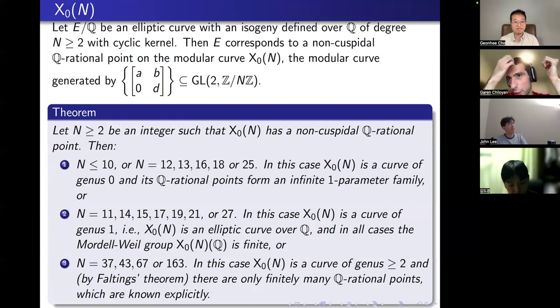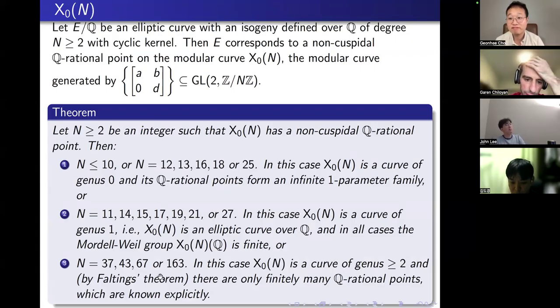Even if you have an isogeny of degree 100, that's very nice. It could be multiplication by 10, or it could be multiplication by 5 and then a 4 isogeny somehow. But really, when you're working with cyclic, you only care about these degrees here. So there's about, I don't know, 40? I'm not sure.